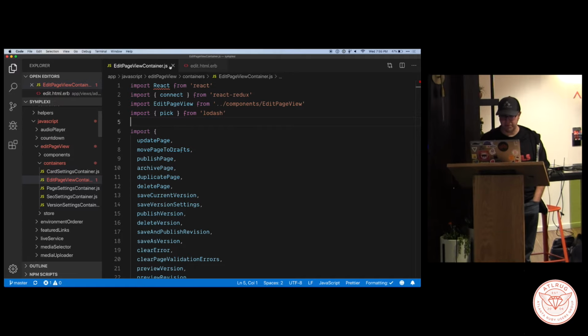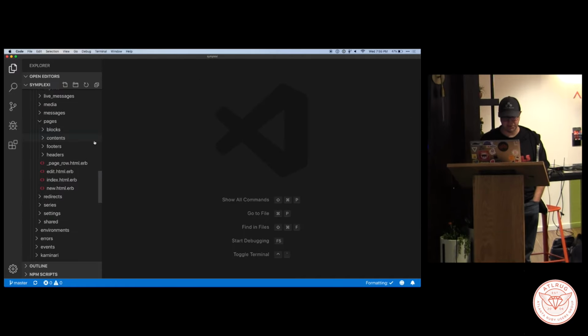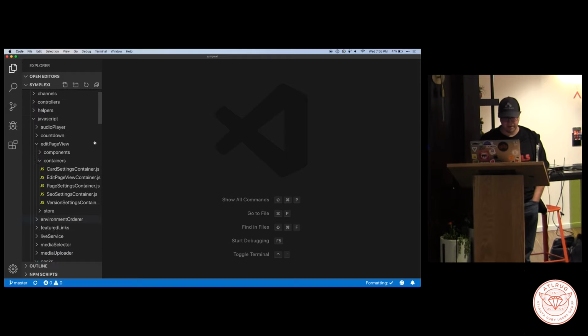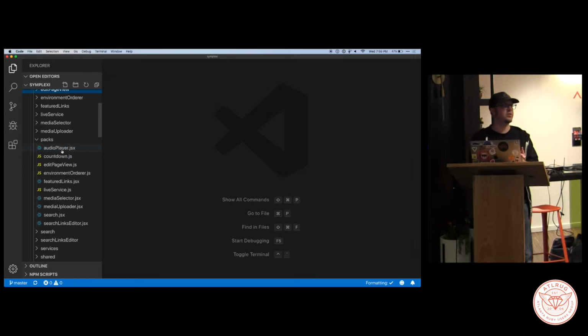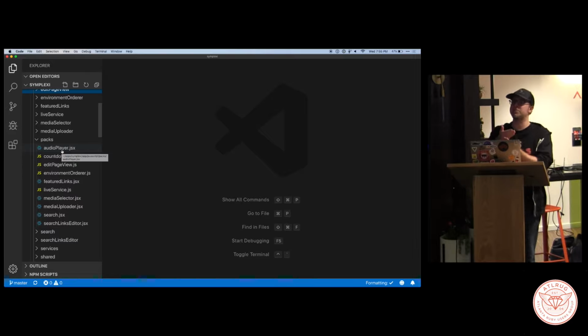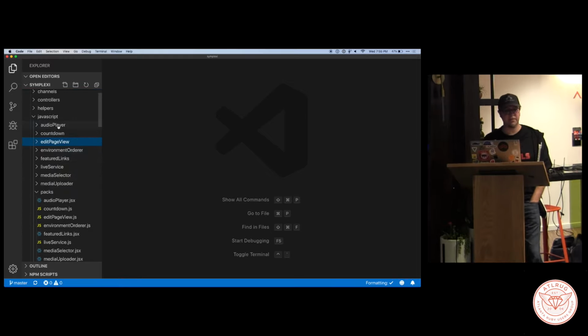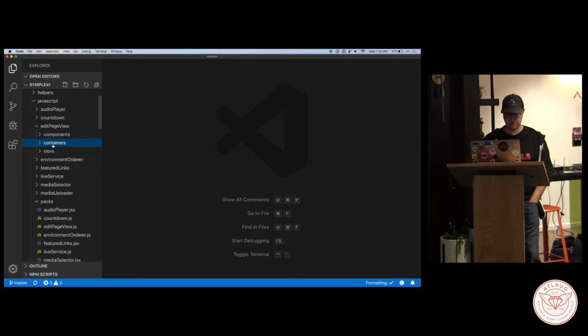One folder layout thing to be aware of, and this is probably all I'll say in this section: I mentioned that in app/javascript/packs, Rails conventions apply, and they say any file in here is available as a pack to put on the page using the pack tag. From here, it's often the case to go up a level to other folders within JavaScript and create folders for your apps. In our case, the pattern we followed was, we've got an edit page view pack, and we have an edit page view folder as well, and that's where all the rest of our React application goes.